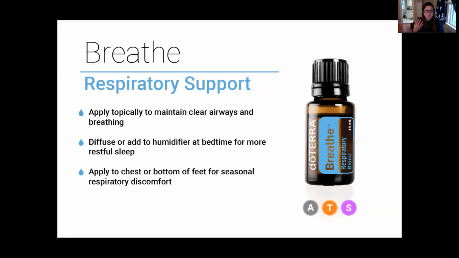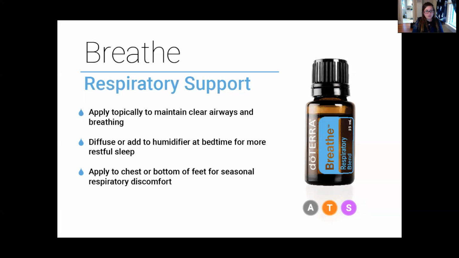I have had tremendous results with this oil for other people. I breathe very easily naturally. However, some of my friends are struggling with allergies, consistent seasonal allergies, and they've used Breathe, and some of them have really weaned off of Allegra. I think that's one of them, and some other pharmaceuticals. Again, some over-the-counter drugs, right?